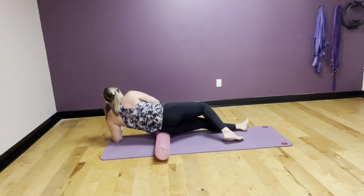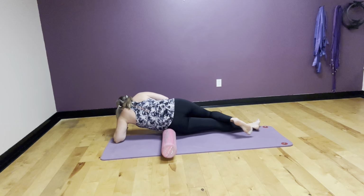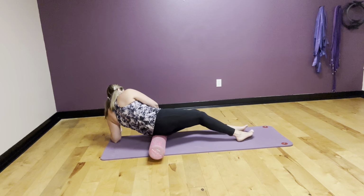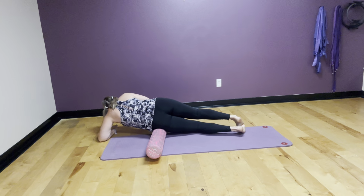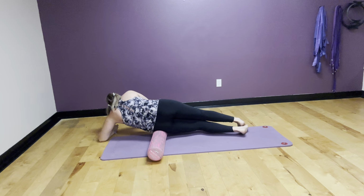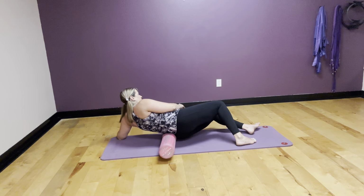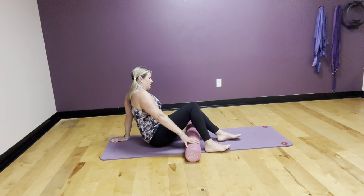All right, remember you can just hold still and then roll your body or twist toward the roller and away. Not a right or wrong on here. We're just using this time to do what I like to call that roll and release, and target any places that are feeling tight to you. All right, next up, let's head to those hamstrings.